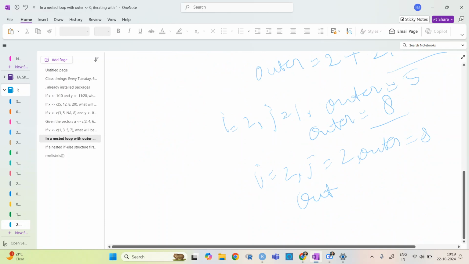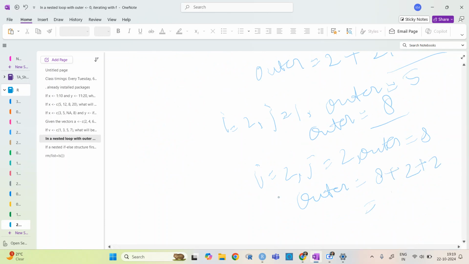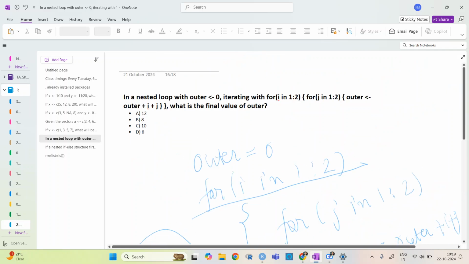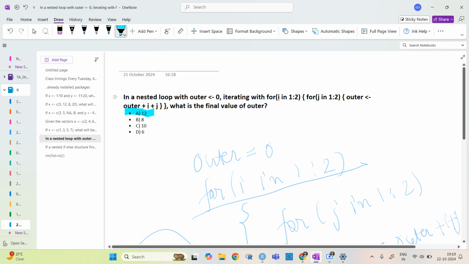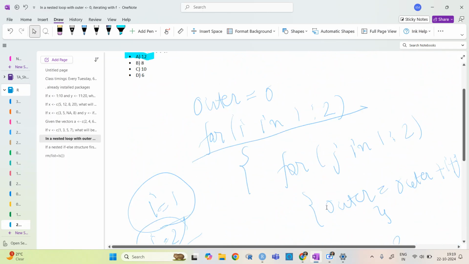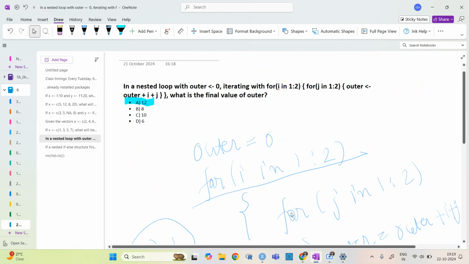So new outer will be 8 plus 2 plus 2, it will be 12. So 12 will be the answer. If you have any confusion in this, you can ask in for loop, nested for loop.